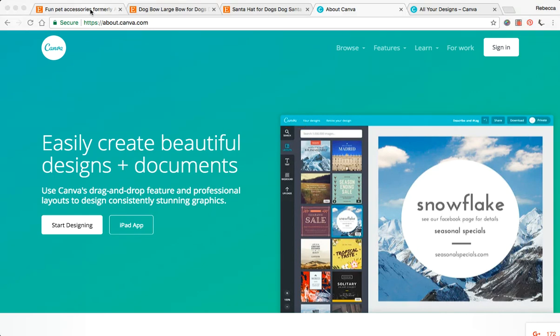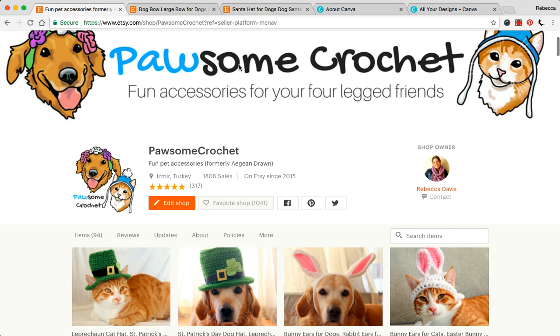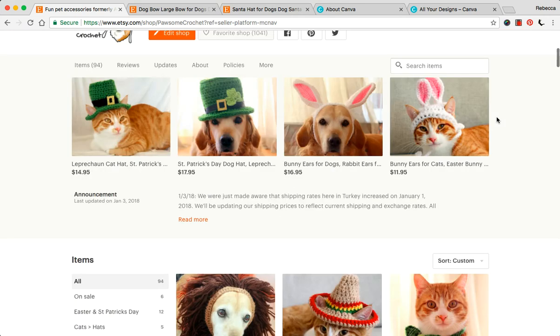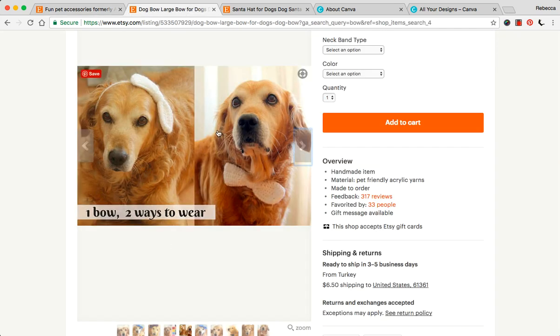Now, why would you use this tool? Why would we bother with all this stuff? As a shop owner, you obviously need images for your shop. We need banners, we need icons. I made mine in Canva. I also made images like these here that say that this is a crochet pattern, not the finished product. So you can see, I wanted people to know this is a digital file, not the item. Another thing I use it for is these side-by-side collages with text at the bottom.